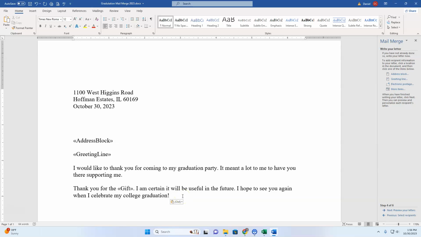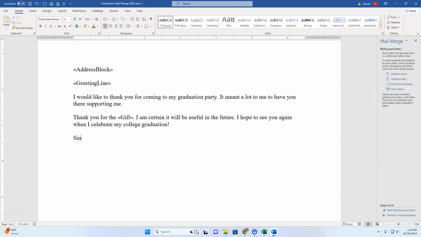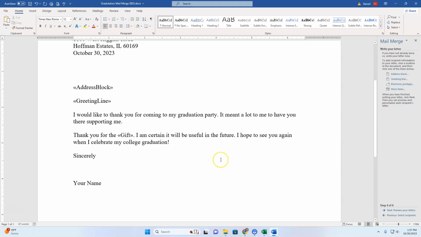After the body paragraph, we hit enter 2 times. We will type our complimentary close, which in this case is going to be sincerely. We are using open punctuation, meaning there is no comma after that. And again, I will hit enter 4 times at the end of my letter to leave room for me to sign it. So 1, 2, 3, 4. You'll go ahead and type your name, and that is our graduation letter.